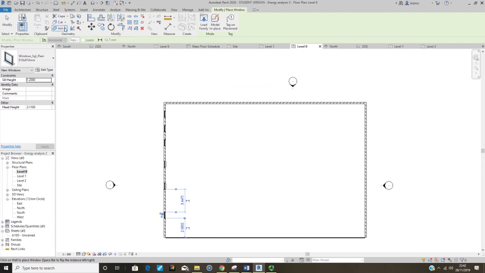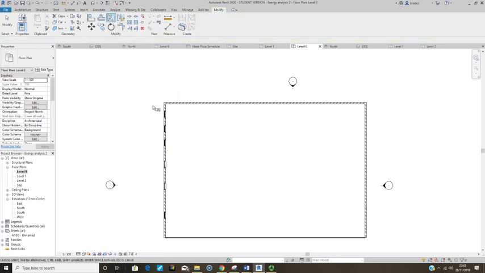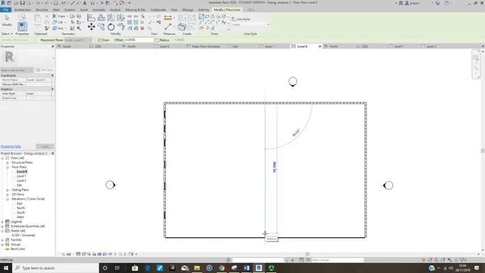And then in the same way you would need windows on the other side, so I can just use mirror tool, which is mirror, mirror, mirror. Okay, so if I need to select the elements, I'll select these ones and then press enter. And then for the mirror here, and just a vertical line, doesn't have to go all the way.